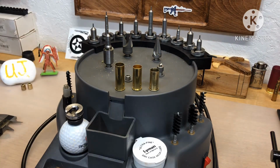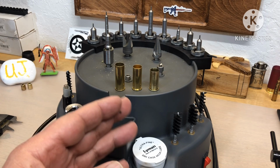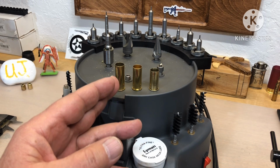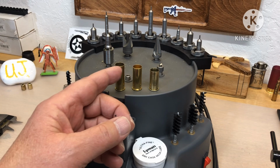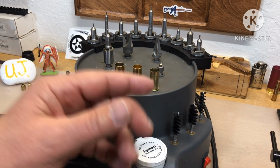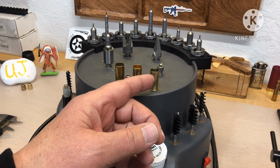So there's something else to consider. The other thing is I want to be able to recycle old brass. Like say you got a split case neck, I can turn it down to 44 Special. If I get more split case necks over the years, it takes a long time, then I can turn it into 44 Russian.